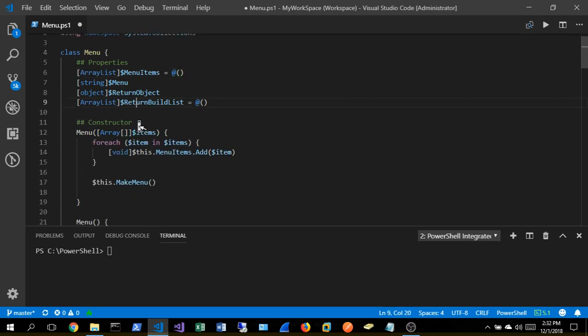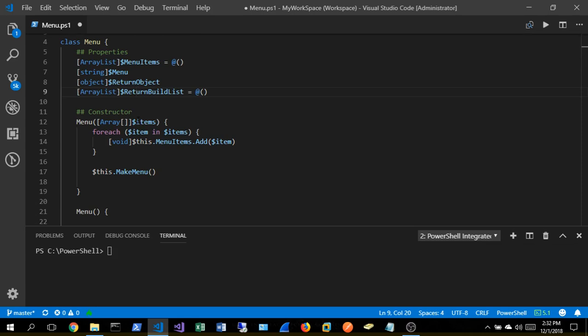Our menu class has a constructor, and in most object-oriented languages, the constructor is going to take on the same name as the class. So here, class menu, constructor name is menu, and it's going to take one parameter. It wants an array of objects, and we're naming that items. Then we loop through the items, and all we're doing is adding them to our object property menu items. And I'm doing that just so we can again get the nice add and remove functions when we want to manipulate the objects in that list.